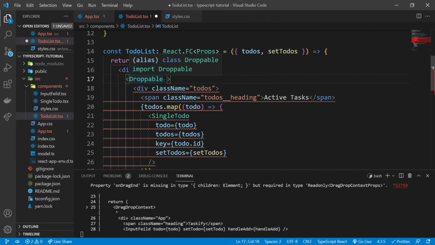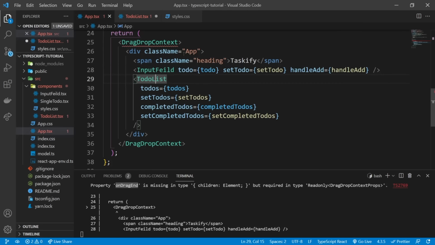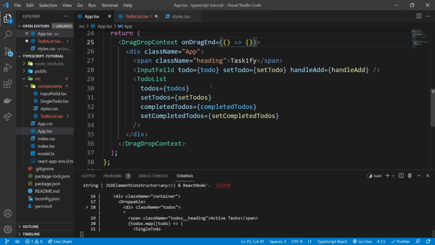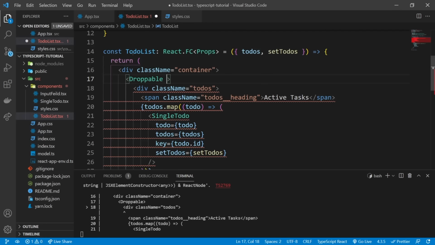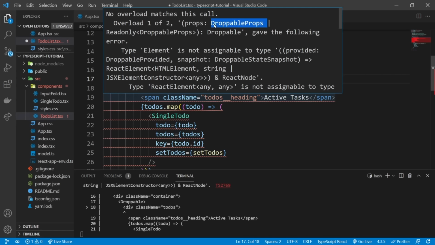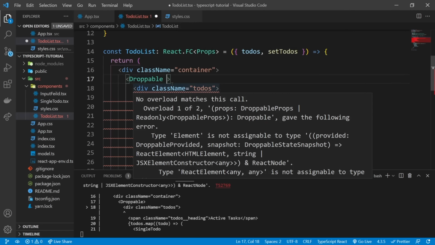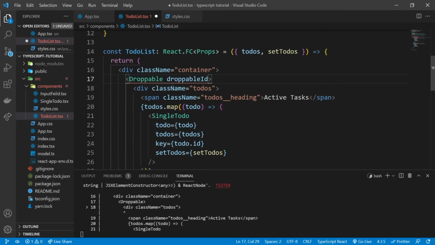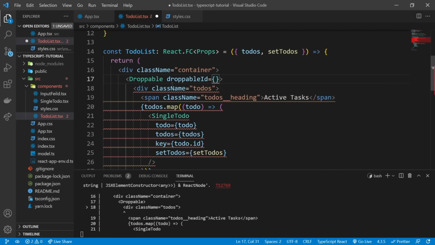Now this Droppable is going to have an ID. Okay, so it's still giving that error on onDragEnd. So let me just add this onDragEnd for now, just like this. Yeah, fine. So it has stopped giving the error there, but over here it's giving some error. It requires Droppable props. So first of all, we need to give this a droppableId. So droppableId is nothing but to identify this droppable zone uniquely.